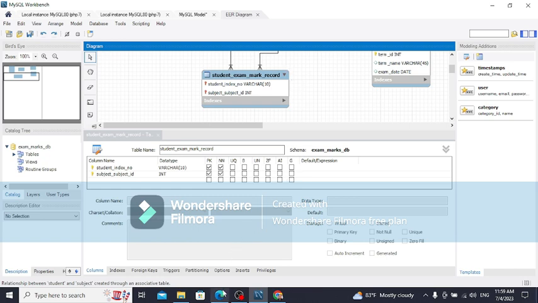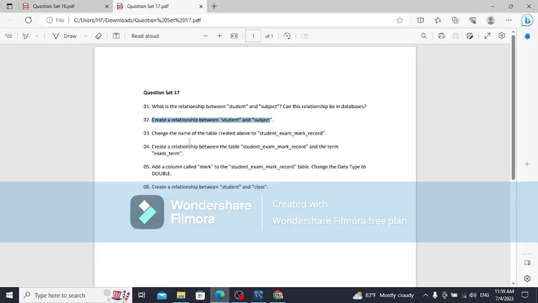So the marks that every student has when they do different subjects. Here we are told to create a relationship between the table student exam mark record and the table exam term.